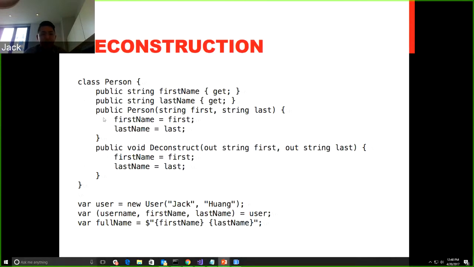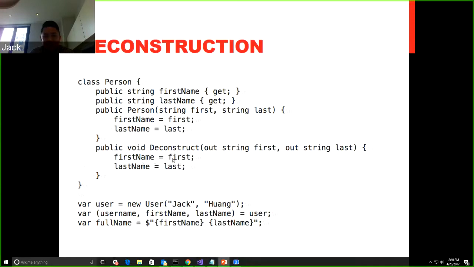And this is another example where I have a class and I'm using a deconstruct. So deconstructions aren't only for methods, you can also use them inside of classes. So I create this class person, which has attributes first name, last name. And inside the constructor, we initialize it with a first name and last name. So in order to use deconstruction inside of a class, you also have to define the method of deconstruct and tell it what you're trying to deconstruct.